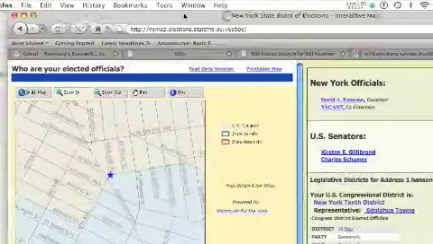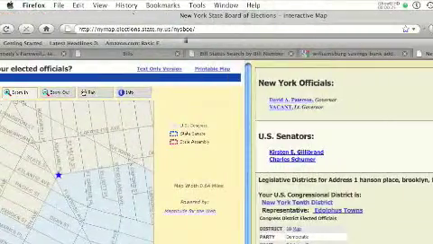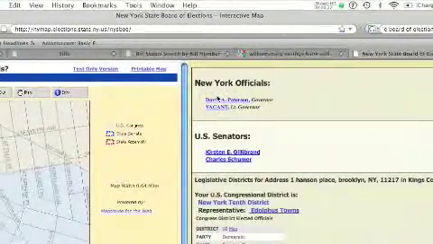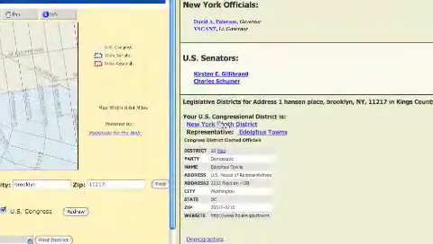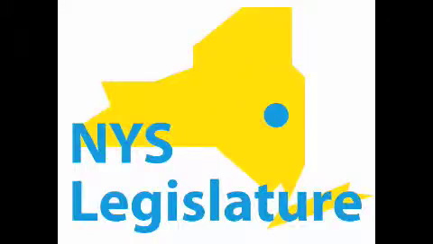It'll take a second to process, but then on the right you'll see pop up a list of our leaders. On the top you'll see the governor. Below that are 2 U.S. senators, and then a local U.S. representative. But we're not interested in that today because our legislation doesn't concern Washington, but rather the New York State Legislature in Albany. This is a state bill.